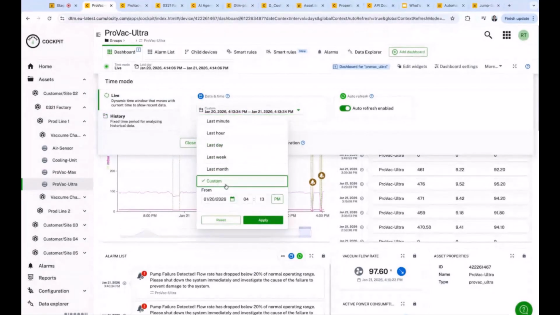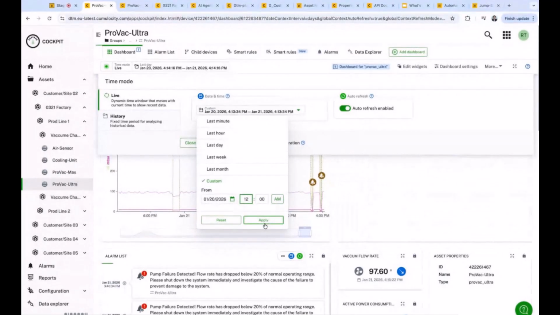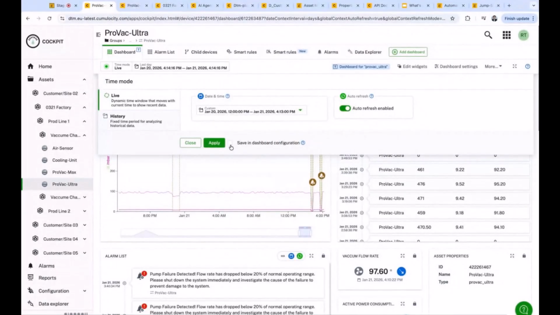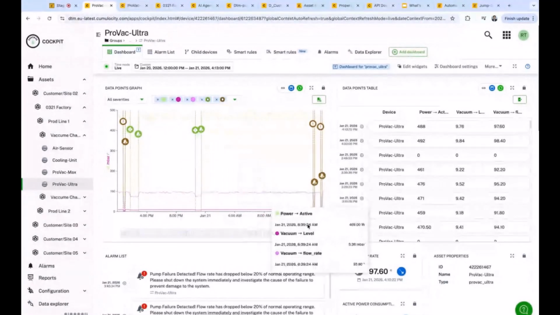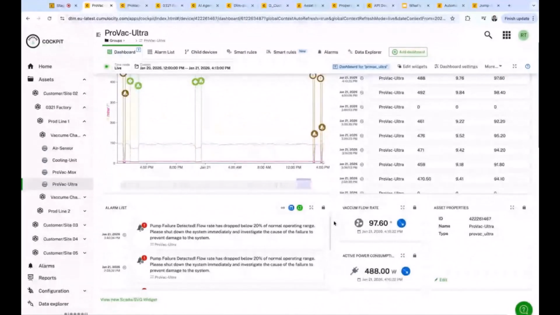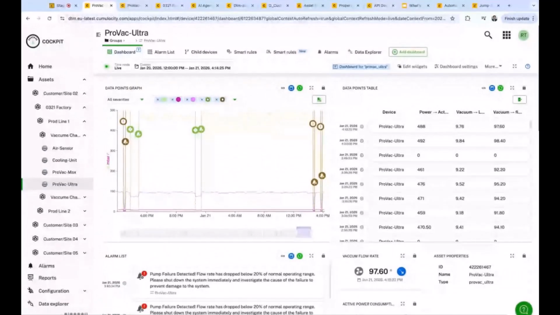This also considers a rolling time window. So if I select a particular time, which starts from, let's say, 12 in the night, then it kind of keeps rolling. So it also takes care of this time rolling window and accordingly shows you the data. So this has been also made available in GA, so you all will be able to explore this as well.